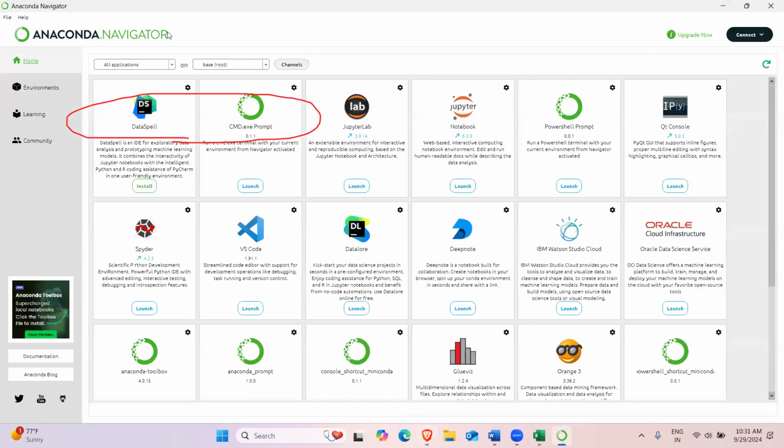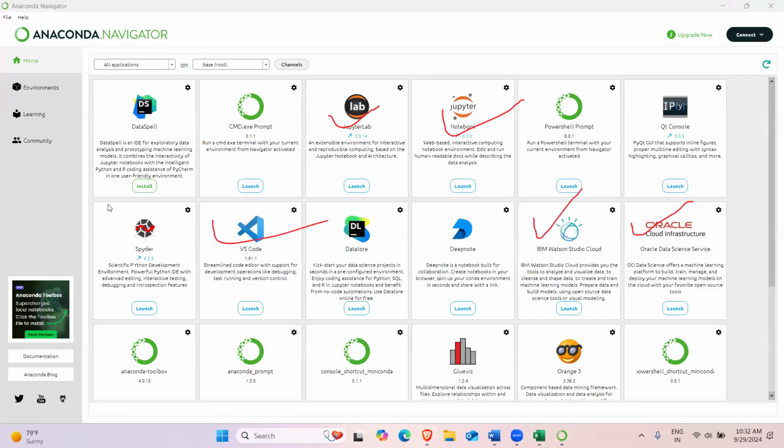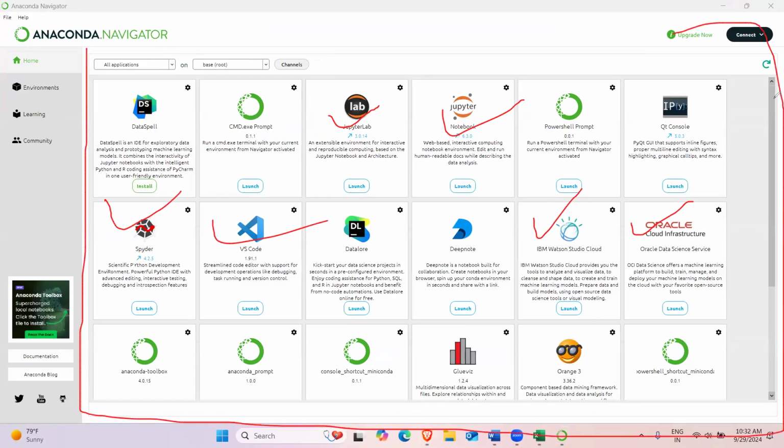Now see, I have just opened Anaconda Navigator, and here if you see, we have JupyterLab, Notebook, Oracle Cloud Infrastructure, IBM Watson Cloud. We have VS Code, we have Spyder, right? So in a single platform, you have everything. Whatever you want, you can launch this. Suppose you want to launch VS Code, you can launch this. You want Jupyter Notebook, you can launch this.